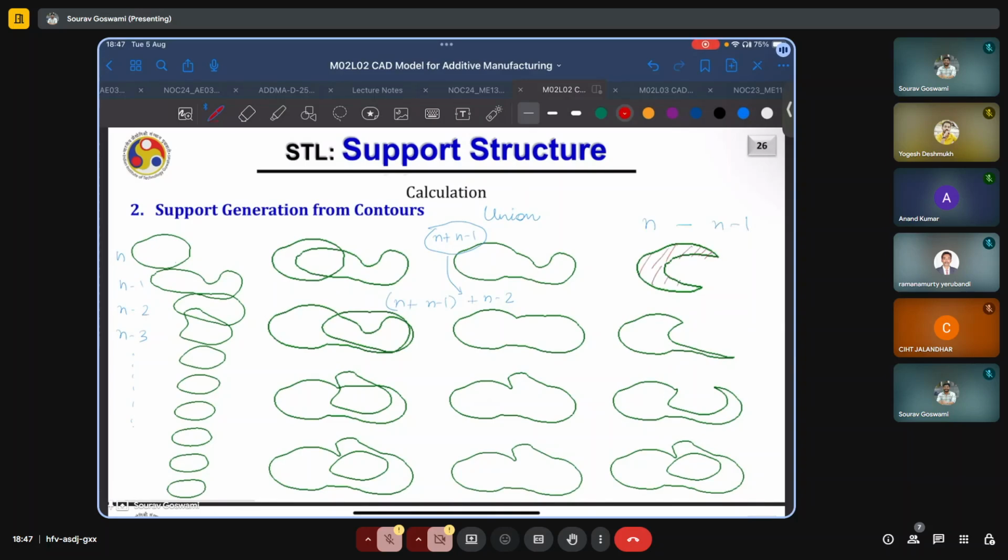So when we superimpose the n and the n minus 1th contour, we see that this region will not be supported by the immediately previous layer. And so in this layer, this is where we must have support structures printed. We take their union with the n minus 2th layer. This is what we get. And again, we try to examine what is the region which is unsupported, which is again highlighted in red here. And we keep doing this from the top to the very bottom. And then we generate supports in each layer only in this highlighted region.